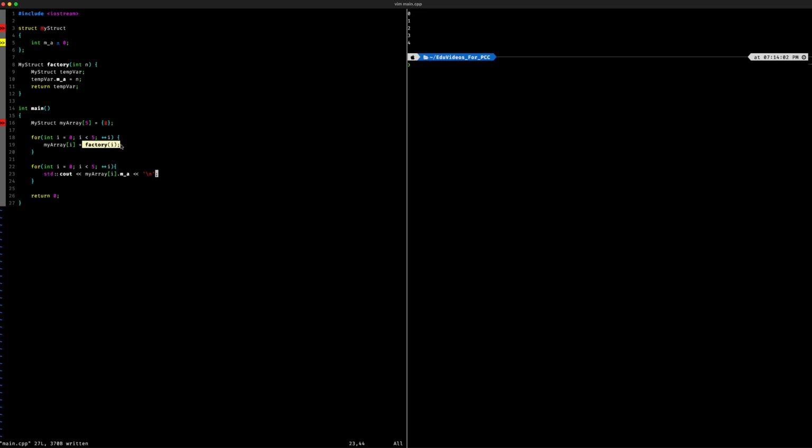It's going to be equal to that, and then afterwards we print it out here in our second for loop. So I hope this was a good, understandable example on working with arrays and struct types.